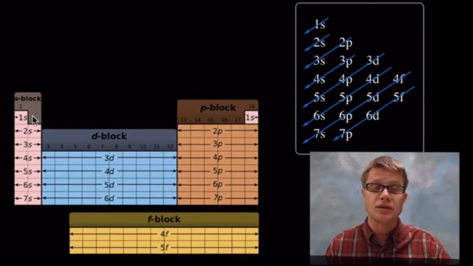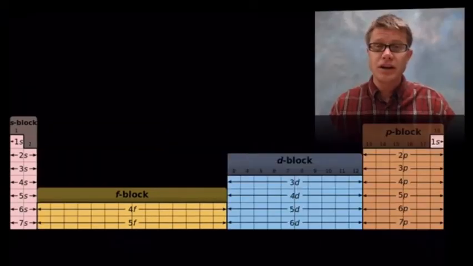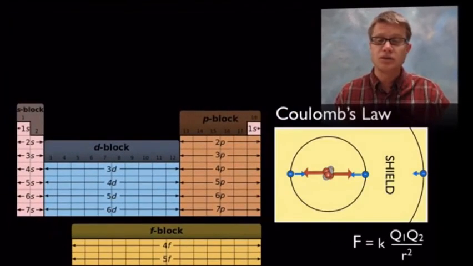And so one thing you should understand about the periodic table is that this F block should slide right in here. It'd be hard to write a convenient periodic table, but that's really how it should be set up. Generally, we've just put it down below. And so what's guiding this or explaining the electron configuration, remember, is Coulomb's law. And so it's pretty simple.